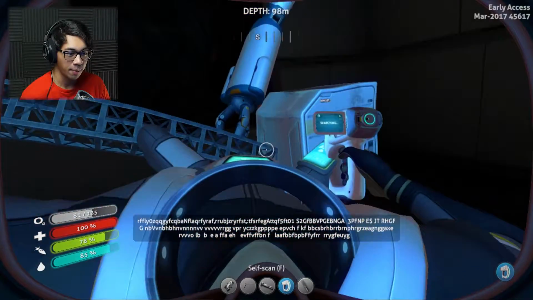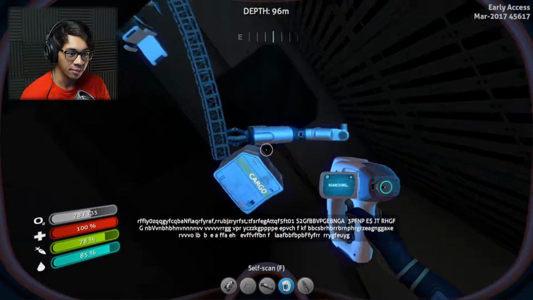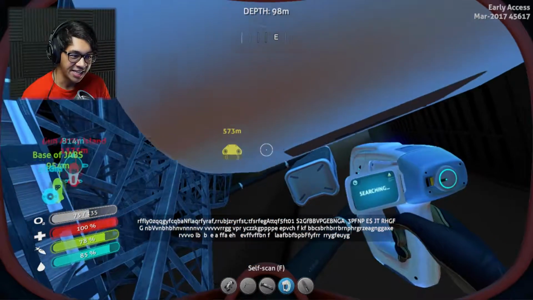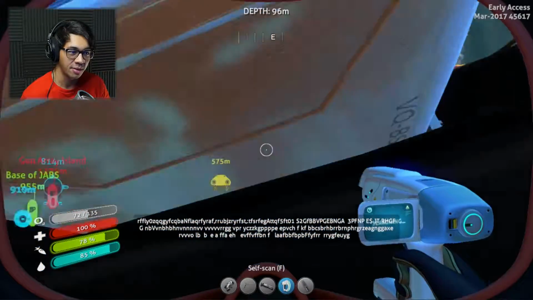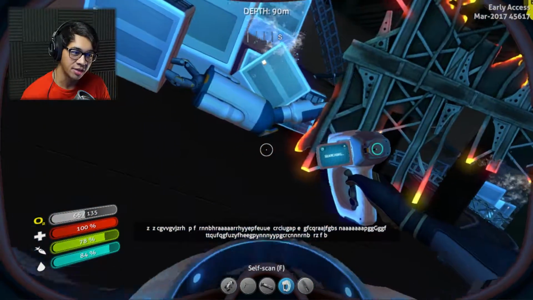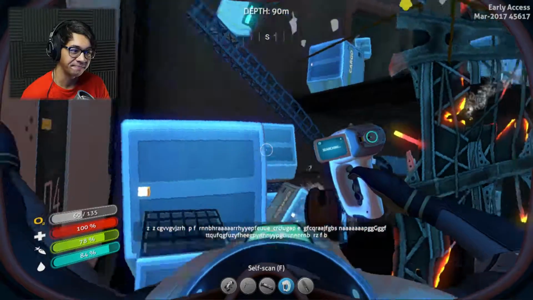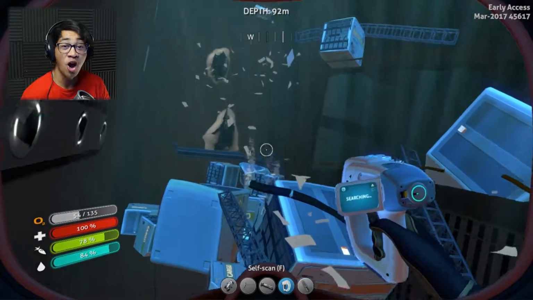What is this? Prawn suit fragment? I already got it, don't need it. I already got the prawn suit. Where is the drill arms? I need the drill arms. Thank you very much. Oh no, that's just a prawn suit fragment. Is this just gonna give me titanium, right? Yep, okay. It's prawn suit. There is prawn suit arms.